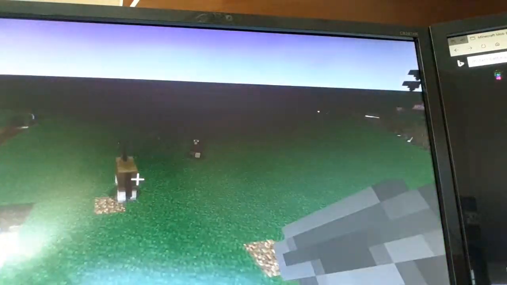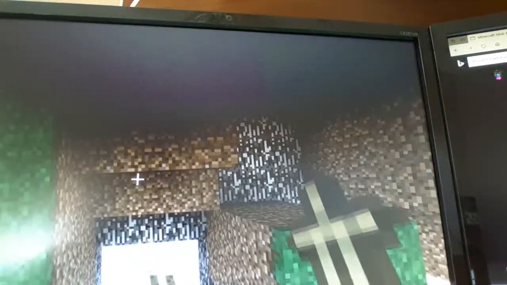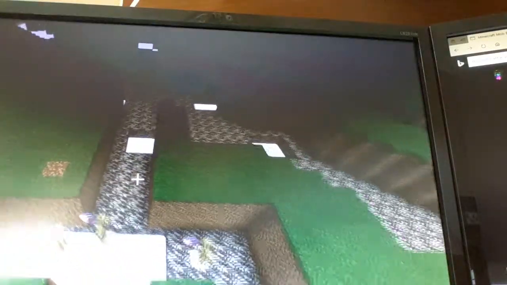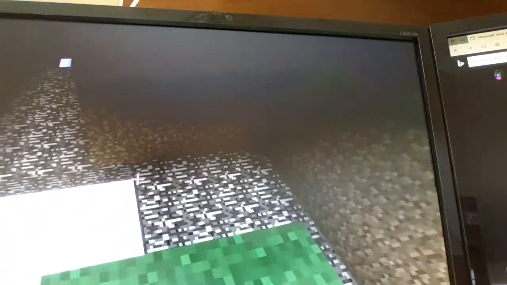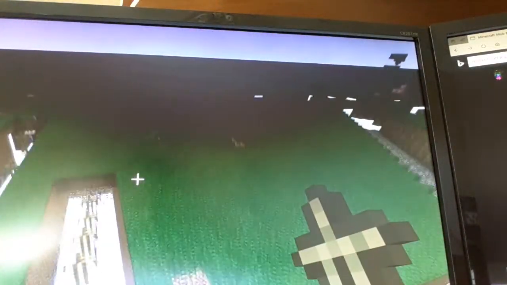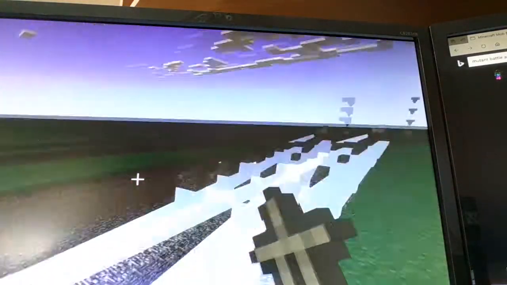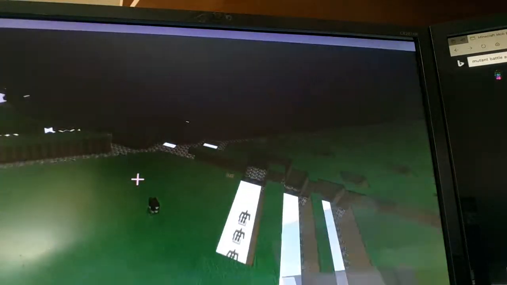So yeah, look at that. Look, see, everything's mining. And we can also kill these horses too. Okay, now we can get rid of him. Look. You see, the armor stands are breaking everything.